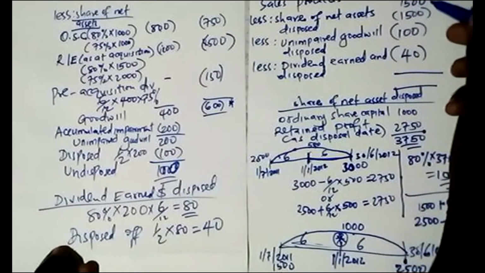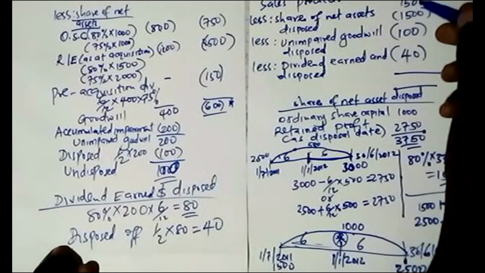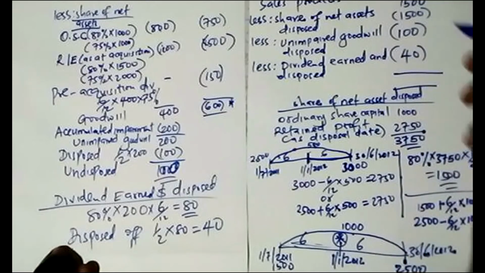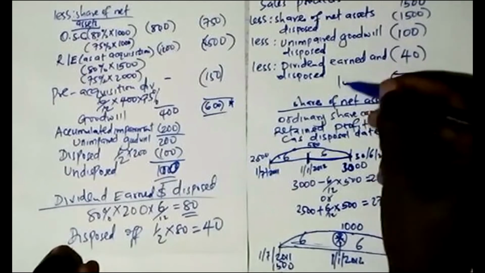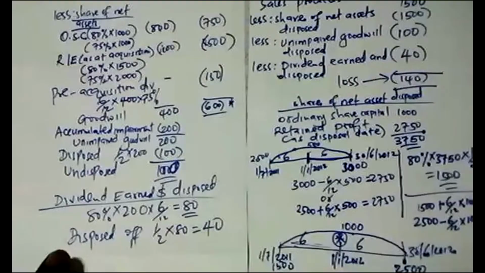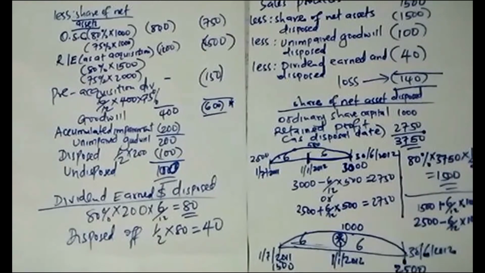So this minus this plus minus that one would be cancelled out. Then I can see that the answer is 140, which is a loss. So that is a loss of 140. This working we have done, at some point, it can be a requirement in your exam scenario. Like now for the question of December 2017, it was a requirement to compute the gain or loss on the disposed subsidiary.